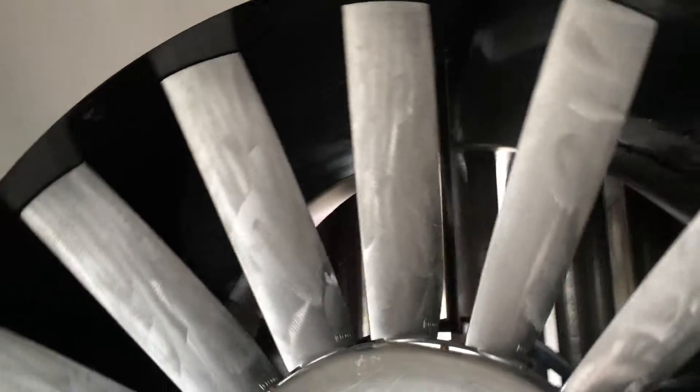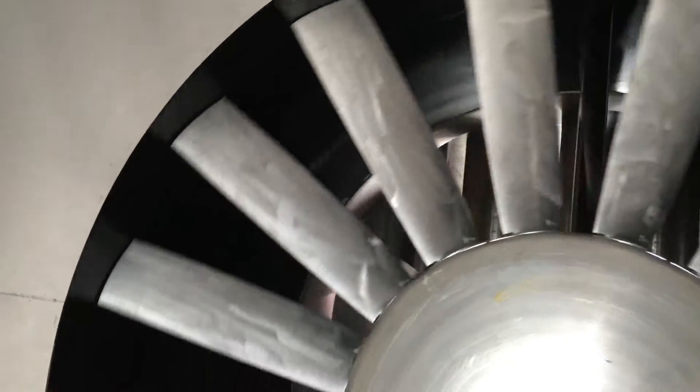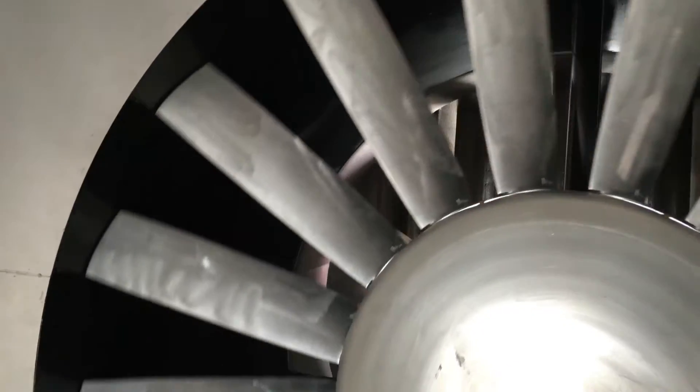If you look down this way, there are two 250 horsepower fans. Ford's portable wind tunnel is a creative way to use typical wind tunnel equipment and two cargo containers to take a device that is normally huge and stationary and make it something you can move from factory to factory.